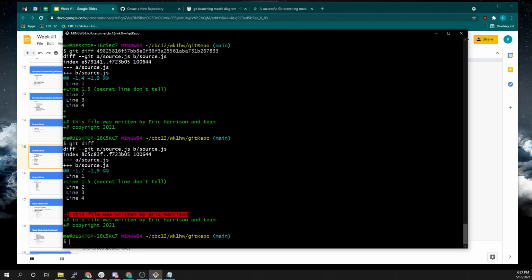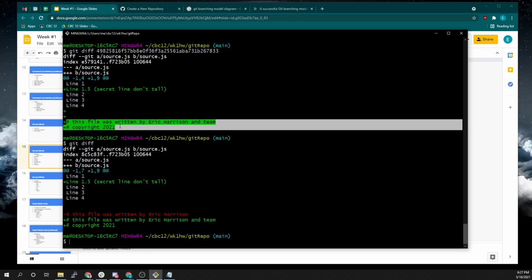So when it gets to the current version, this is saying it doesn't even know that line exists in that old version. So it's just showing I just added it. Does everyone understand that? We're like looking back in time, and the diff tool is letting us compare what exists today, or what exists right now, with what used to exist.